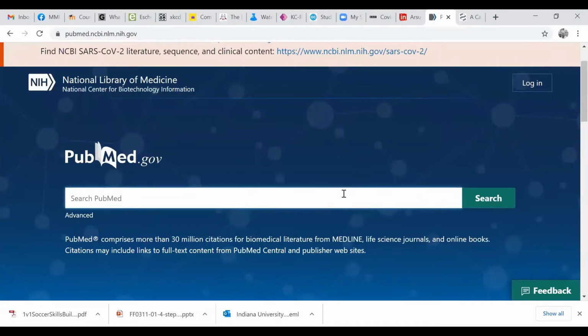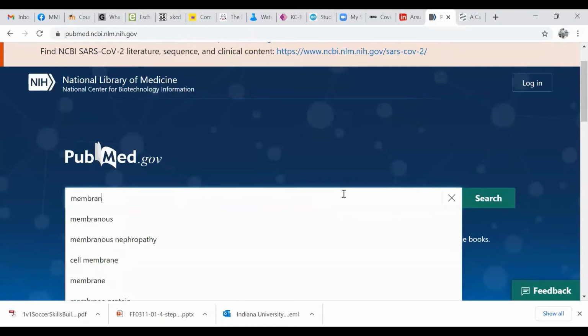So what you do is go to the search bar, and this is something you'll need to do for the Lab 3 pre-lab assignment, and this is all kind of detailed in the Lab 1 assignment as well. And you're going to search for something related to Lab 3. So Lab 3 has to do with beetroot membranes. So you can start typing in some of those words to try to find a paper. So in this case here, maybe beet membranes.